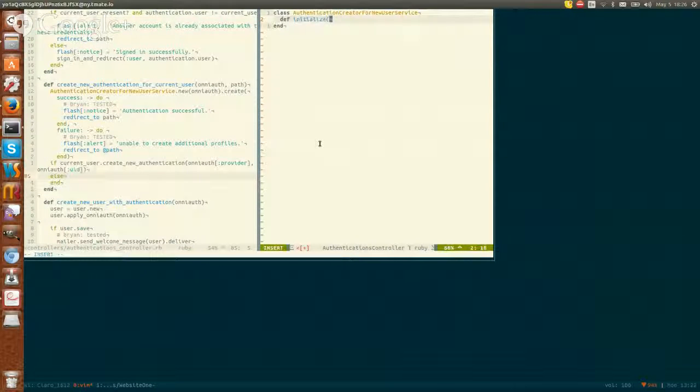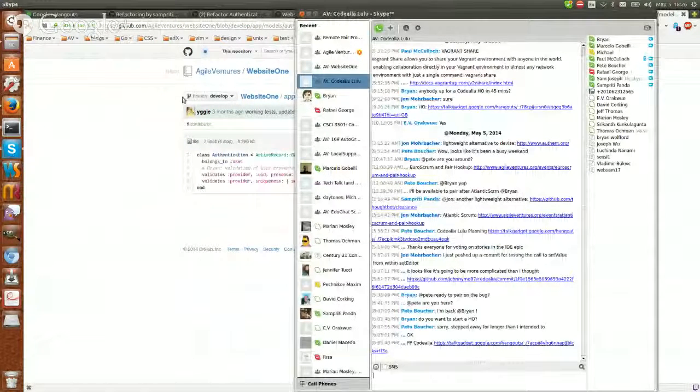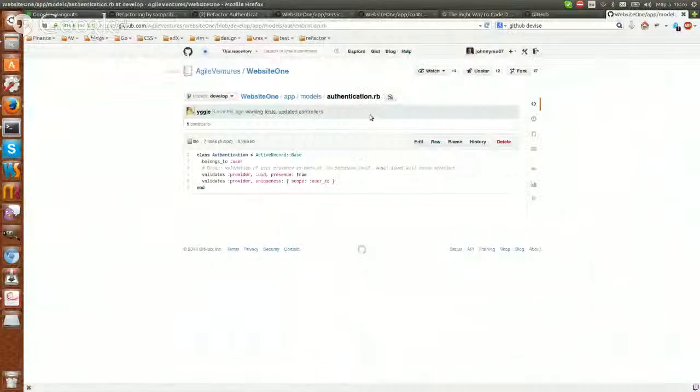Did you read the DHH blog post about architecture of Rails applications? I don't know what you're referring to. I think design indulgence is the name of it. Can you link me? Sure. Wait a second. No, test induced damage, design damage.